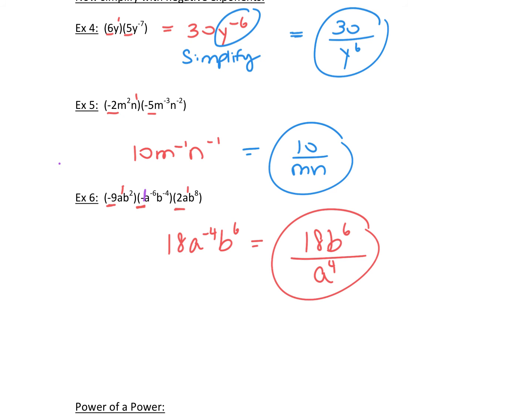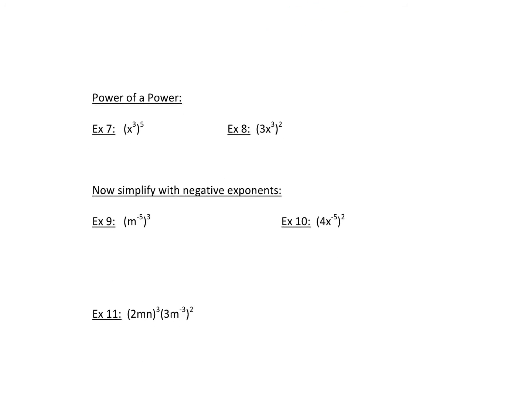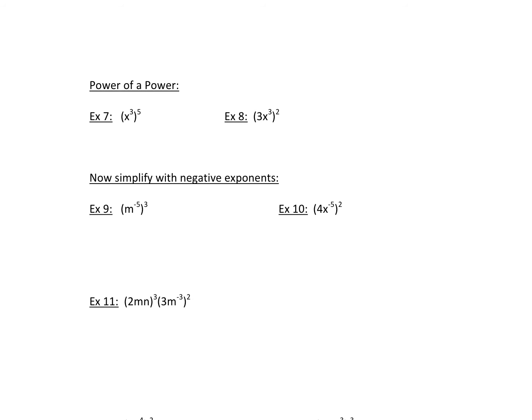Okay, next. This is called power of a power. Power of a power means that you are taking an exponent, look at example 7, an exponent is being raised to another exponent. So it's a power of a power. You'll hear yourself when you read the problem to yourself. It says x to the 3rd to the 5th. So you have a 'to the,' and then another 'to the' following afterwards. So when you're raising a power to a power, the shortcut is you just multiply the exponents.